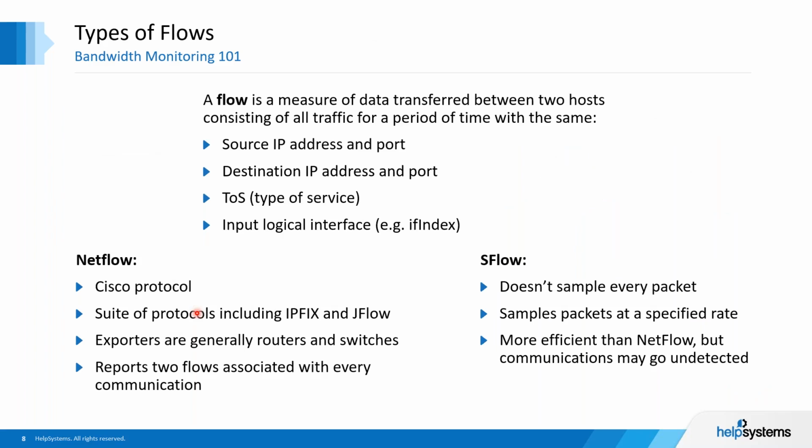So let's talk about the different types of flows. So what is flows? Essentially, flows is just how we are able to measure data traveling between devices. So it's how we can accurately determine traffic over a period of time. So there are a number of different flow protocols. NetFlow was primarily created in the 90s by Cisco to better collect IP information and traffic as it enters and hits those particular devices and their interfaces.